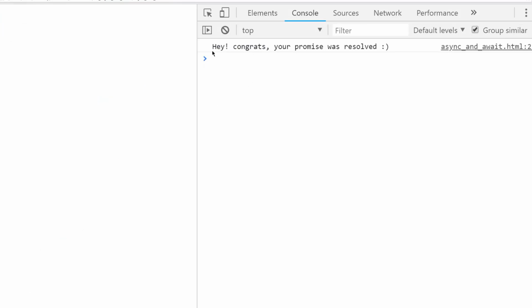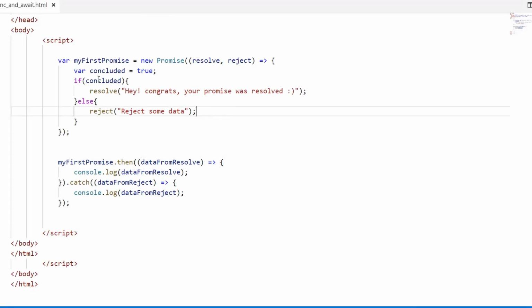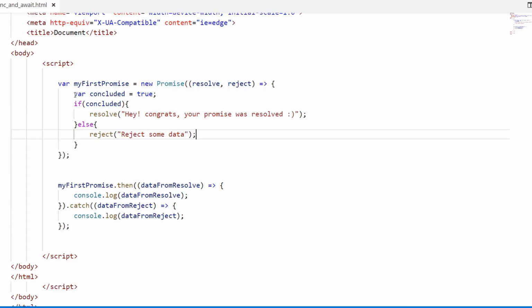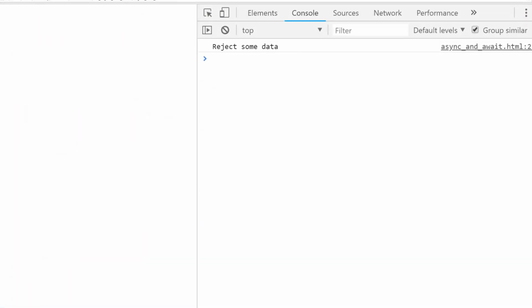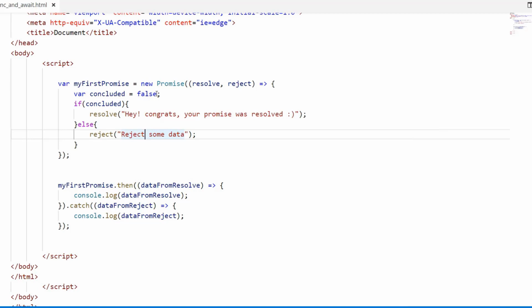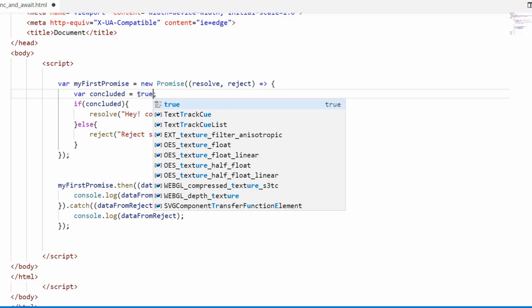As you can see, I have this message: hey, congrats, your promise was resolved. This promise is controlled by this variable. If I change this variable to false, my promise will be rejected, as you can see. So it is a basic promise.